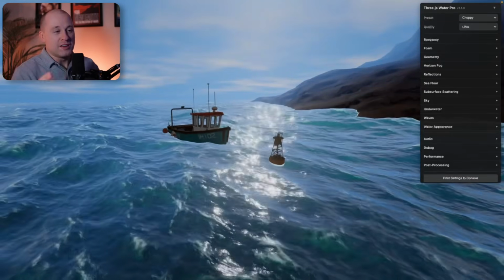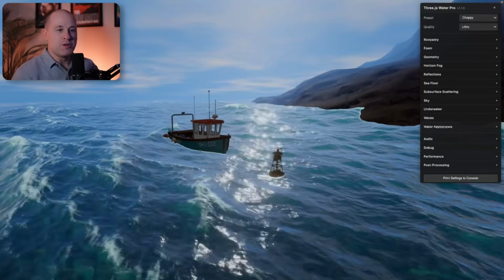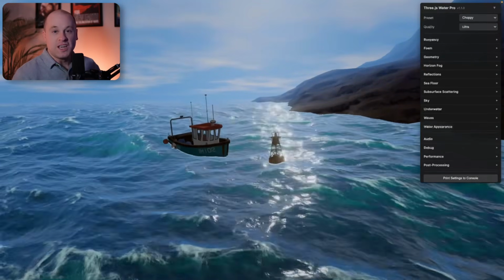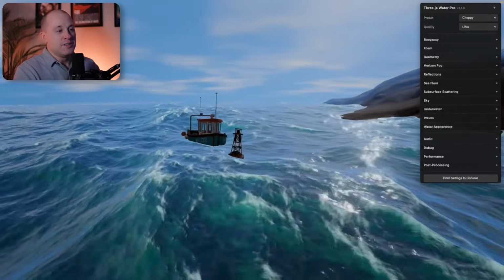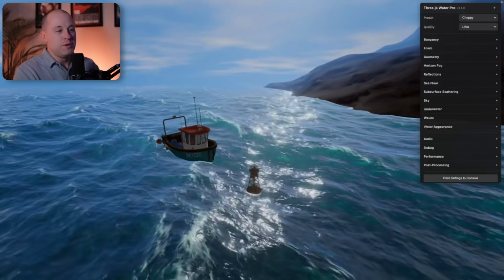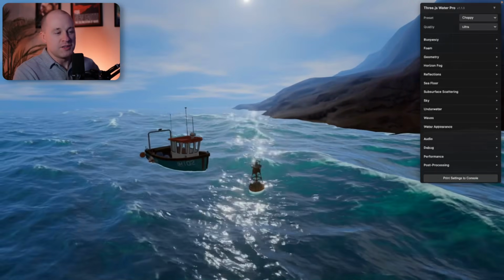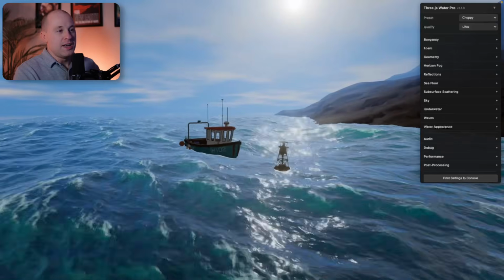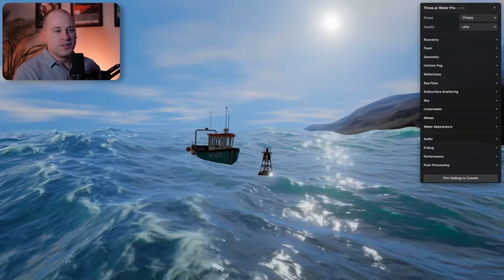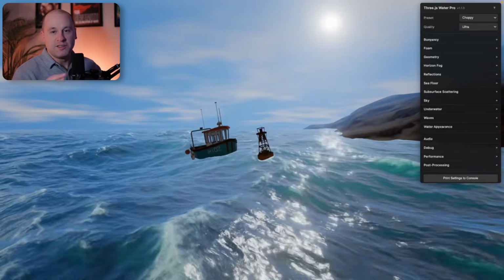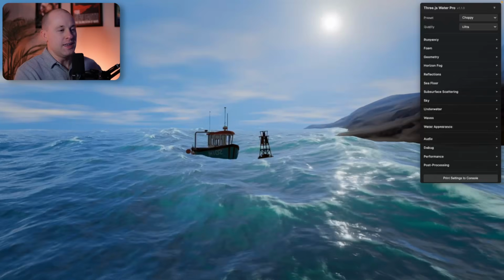Starting off, we're looking at the demo app I built here. This allows you to try out different presets, different quality levels, and basically tune every parameter that's offered in real time. You can see we have our little boat and buoy floating on the water here. We have an island in the distance with the waves breaking on the shore. And we have our beautiful sky simulated with our sun and the clouds. All of that is being simulated in real time. It's all tunable. This isn't textures and cube maps and things like that.